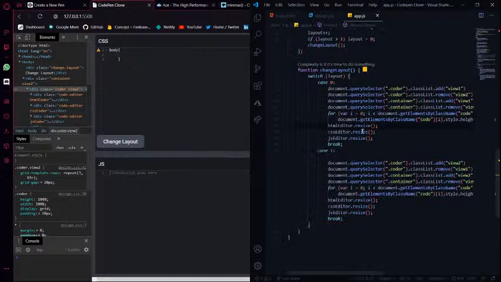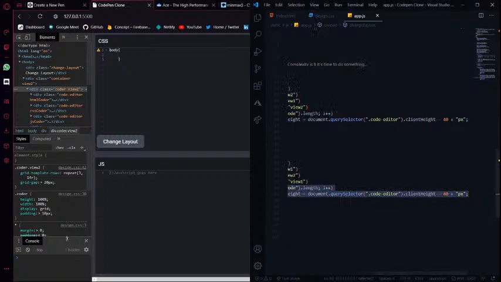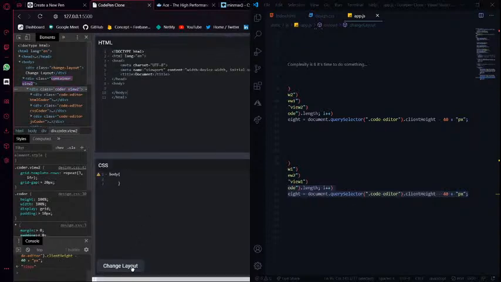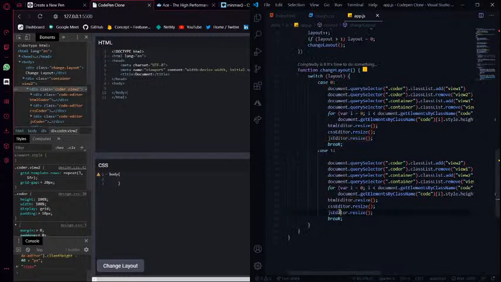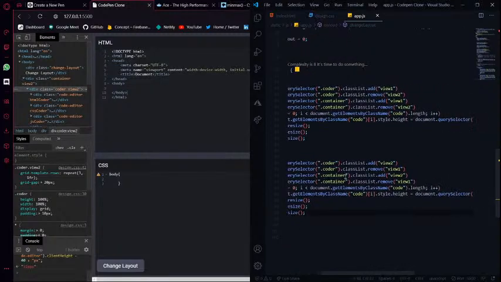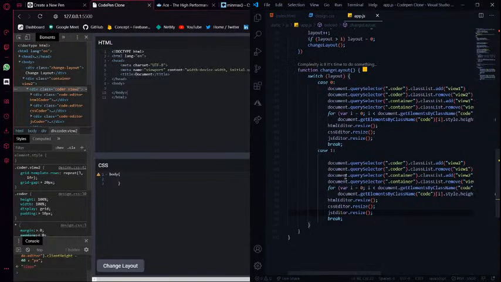So let's go back to JavaScript, and then we are going to try to resize this. Copy, paste, resize it, change layout. Is it resizing it? Are you resizing it? 316 px. Okay. I don't really think it's resizing it. So let's try to understand why it is not resizing it. Once it starts resizing it, we are basically done.